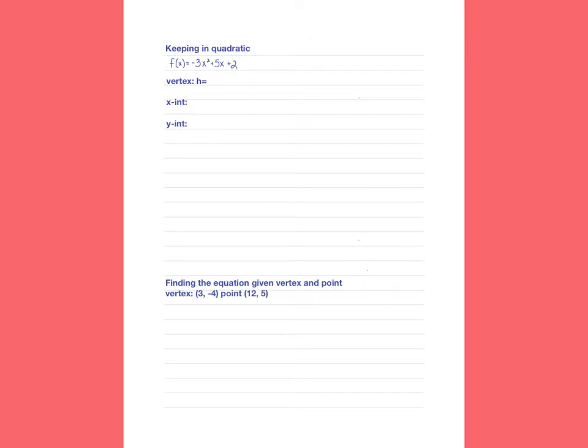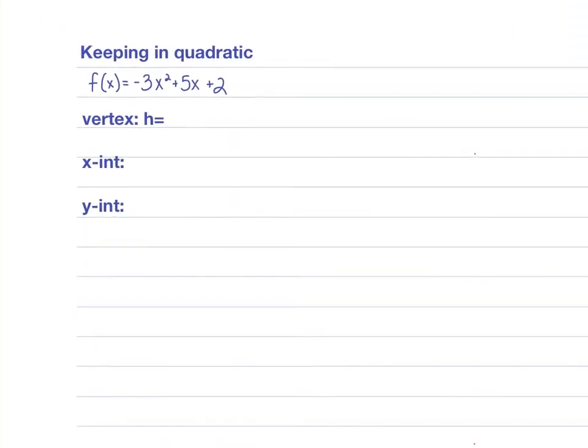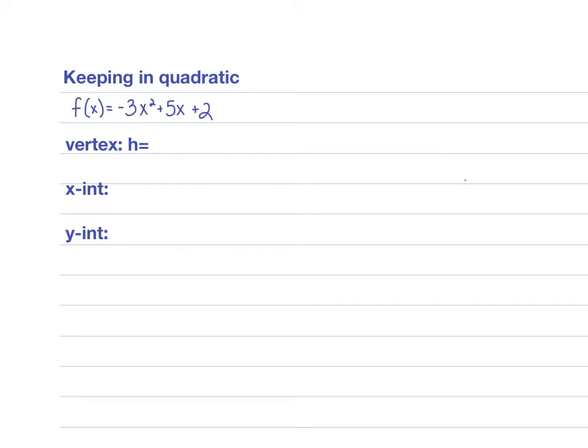Okay, what happens when you keep it quadratic? So that's your other option. You are going to get a question that asks you to complete the square, so make sure you know how to do that. But it may not ask you to find all the information after. You may get this option. So to find the vertex, the h is -b/2a, and then we plug that back in to get the k.